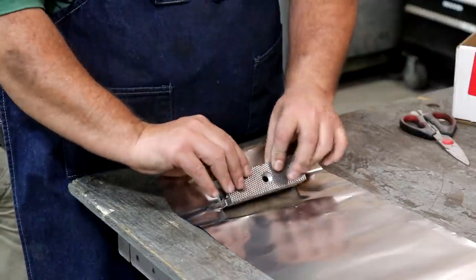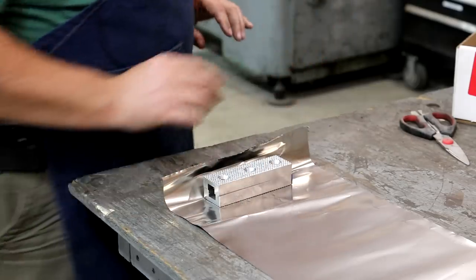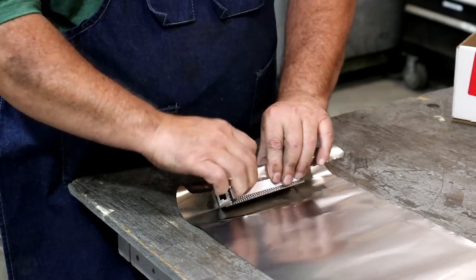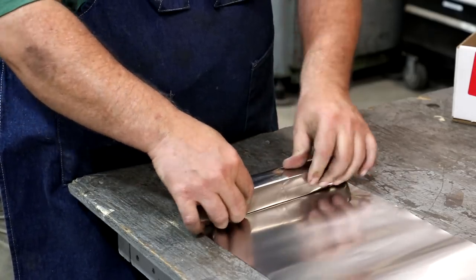So what we'll do is I'm just gonna put them together here and we'll just kind of wrap these up. Let me get a little strip of paper. Again, that will be consumed during the heat treat, and that will basically take any oxygen that's in there and convert it to something else.